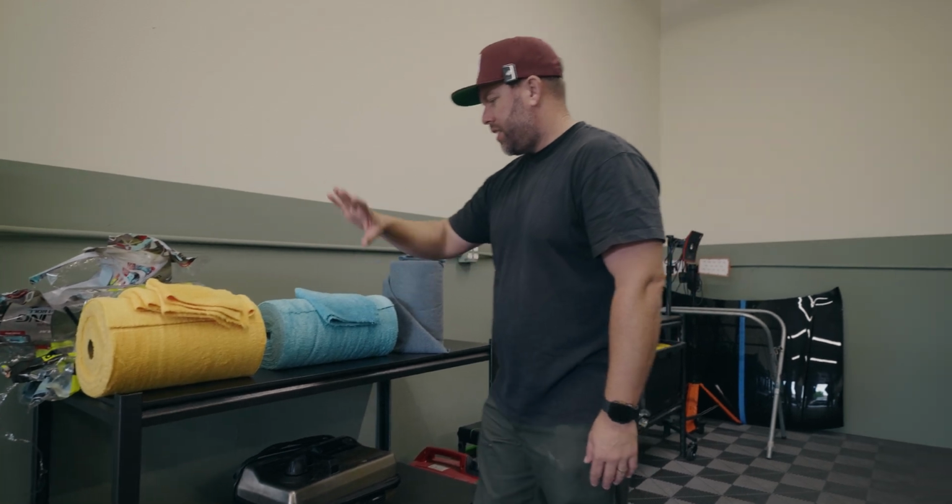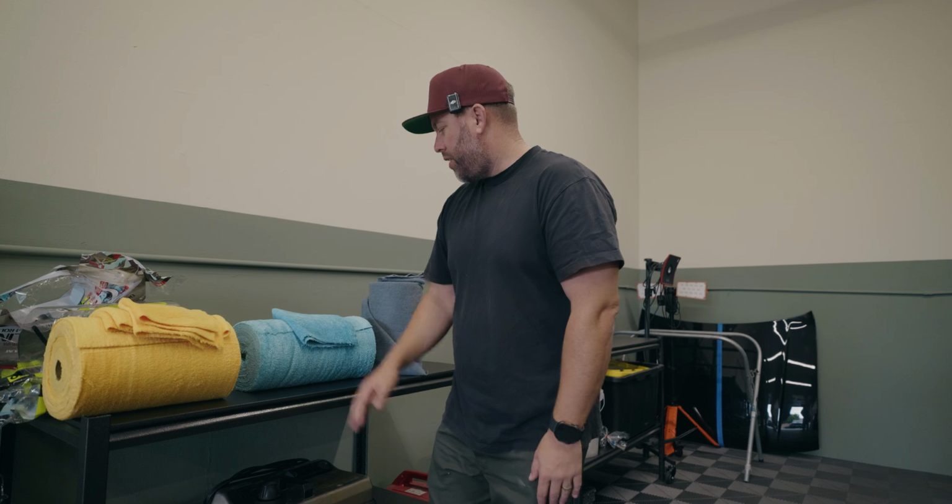So anyway, that's the first look. I think these towels are great. I want to apply them and use them on a car a little bit to see how they actually absorb the product and if they are practical towels to use. So let's go do that now, and then I'll have my final thoughts in a little bit.